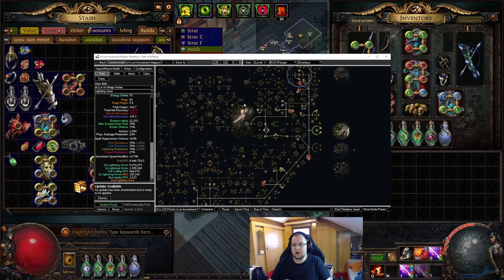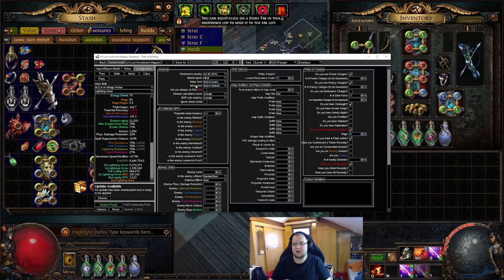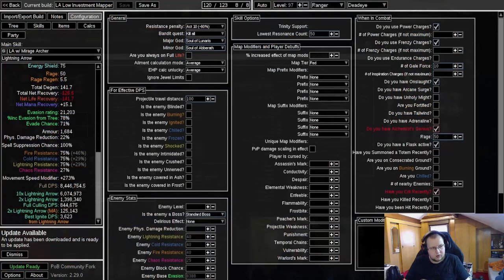Alright, we're going to start with our choice of Bandits and Pantheon. Now the Bandits, we just have to kill all. Actually, let me zoom in so you have a bit better view of this. We need to kill all Bandits. It is really hard to not kill all Bandits and still get the most out of this build because we need all the passive points.